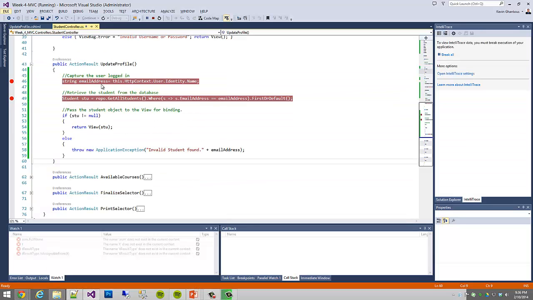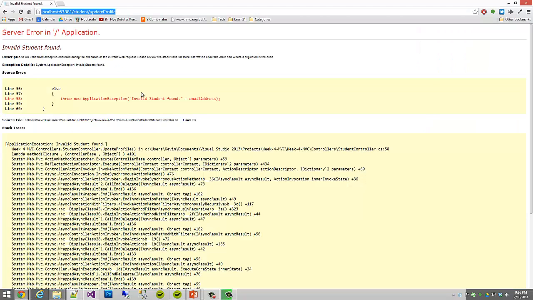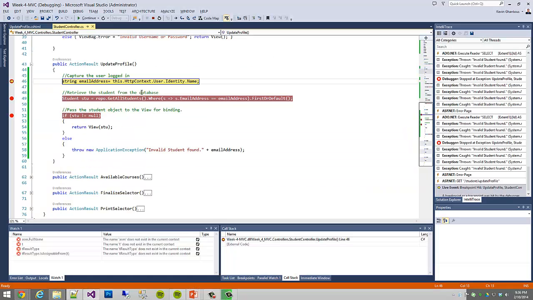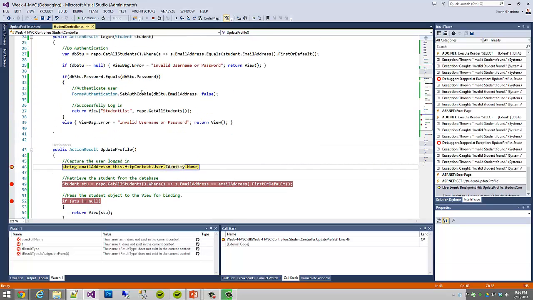Alright, so under our HttpContext, User, Identity, Name, our name is coming back empty. So our SetAuthCookie is not actually storing our authentication cookie.